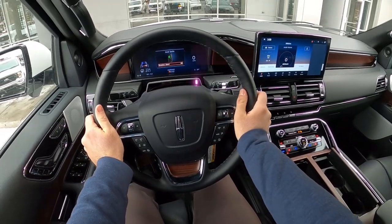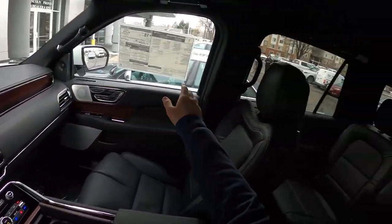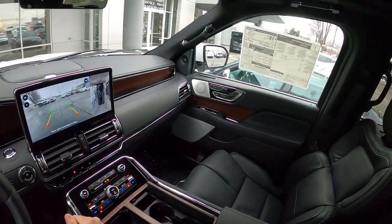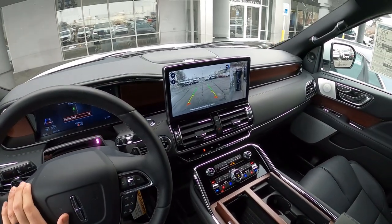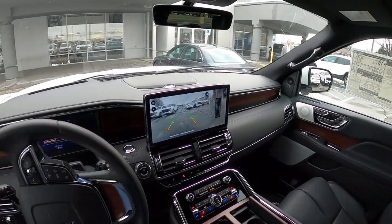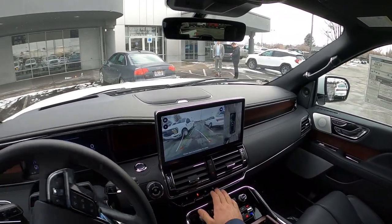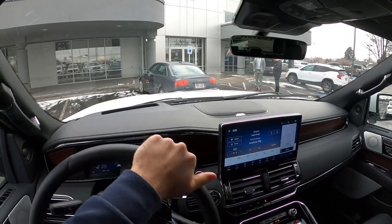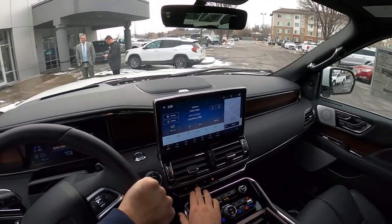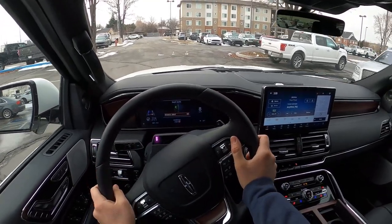Okay, so let's talk about visibility here in the Navigator before we set off. Here's visibility over the hood, both the mirrors, just do a blind spot monitoring, and throughout the rest of the rear. And this tab thing always gets me. Let's officially set off. I guess we're reversing off first, and then we will be setting off. I do want to mention these seats are super comfortable here in the new Navigator. Now the L is pretty dang long, so you definitely have to do a little bit more turning, but what I will say is the independent suspension helps out quite a bit with the turning radius. There we go. So, actually getting up and moving.